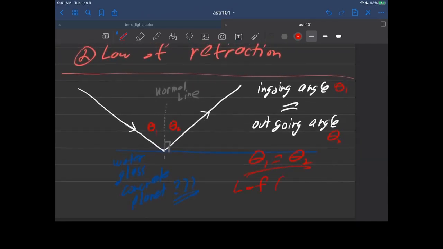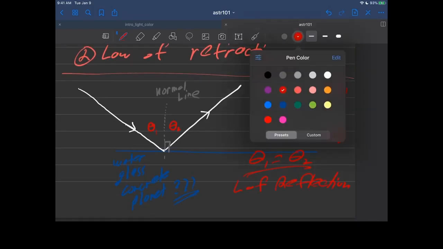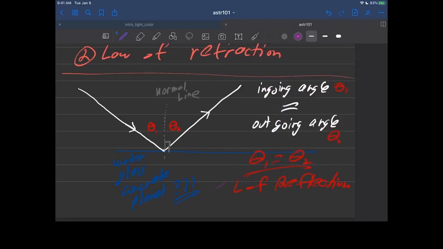So this is your law of reflection. It's none other than that: when a light ray comes in and encounters a surface, it's going to bounce off, and the angle that it bounces off always carries equal angles with respect to that normal line. So we'll pick this up and look at some examples in the next video.